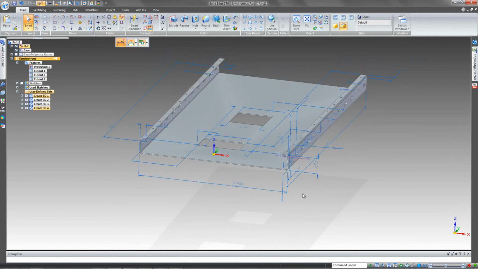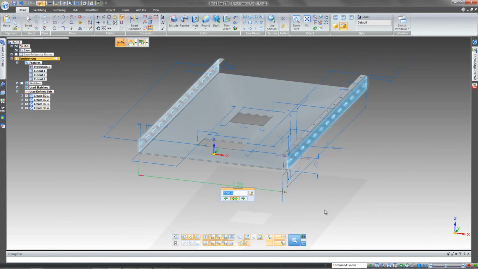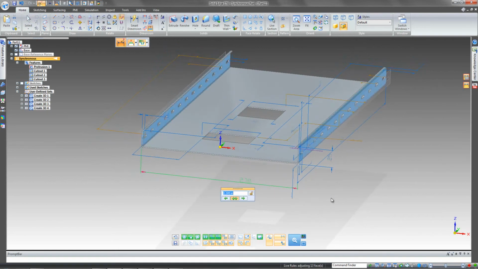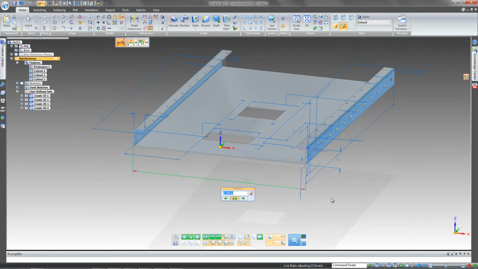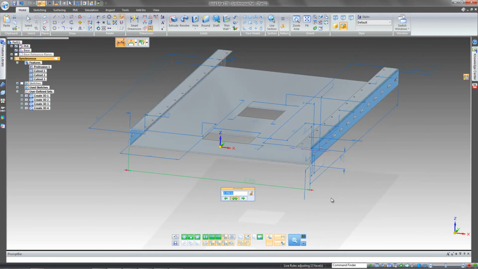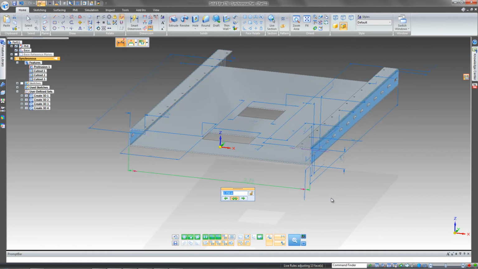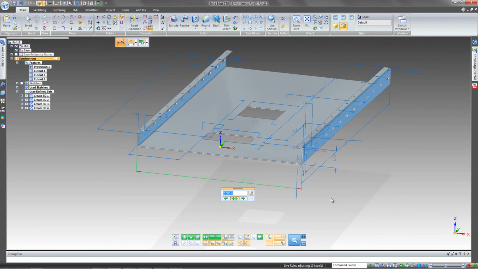Well, what you'll notice is, as I select a dimension, if I need to modify the part, I can do that. So as I either shorten up the part or maybe make it a little bit wider, notice how I can dynamically change the model from here. As I'm doing that, you'll notice that the flanges are also getting longer on the top. Same thing, the holes are not moving with the flange, and that's okay because you can still add that intelligence back in to the model.